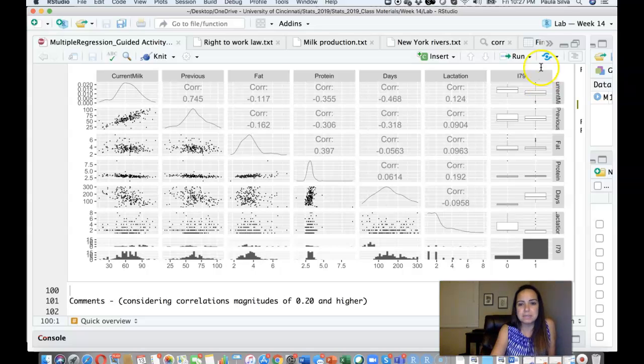What else are we seeing that is promising? Not very much. It seems that for the relationship with protein, there is a negative slant here. If we look at protein and current milk production, there is a correlation there, but it's definitely not as strong as the relationship with the previous milk production. That's a good bet for us to use as a predictor of current production. And also, the days since last lactation seem to be an important one. And we can use the categorical variable to get a cutoff and say, use a categorical variable and a continuous variable in the model. So we can choose either one of the two.